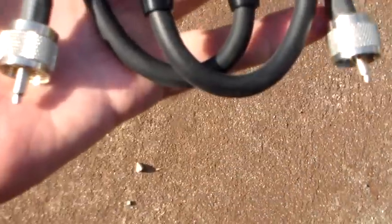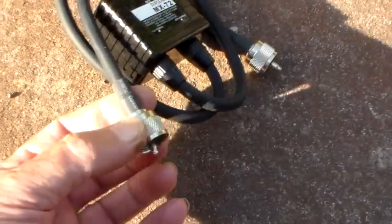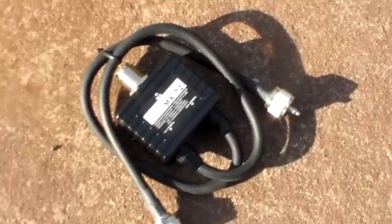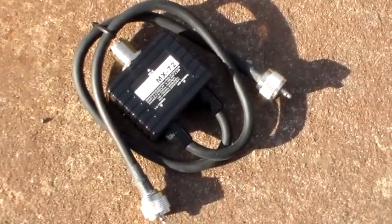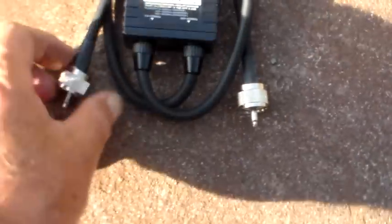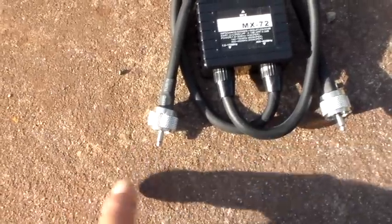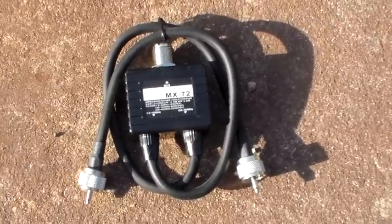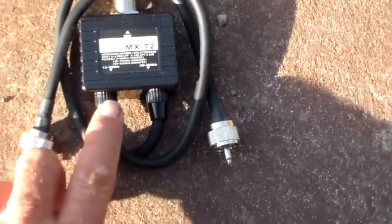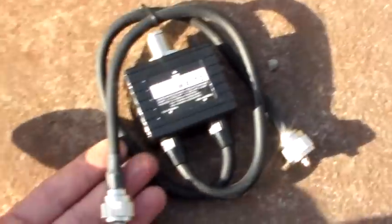When it's mounted at the centre point between the two antennas, it's very easy to weatherproof. So each tail will plug into this, probably with a little barrel, because if I can't get any female PL259 type connectors — or an inline SO239 — then I'll just have a barrel going to another PL259 from each antenna. And then I can wrap tape round them. I'd wrap amalgamating tape round it and then wrap PVC tape around it just to keep the UV off the tape that's keeping the weather out. It's much harder to do with the MFJ one, with the sockets mounted on there — wrapping a connection in a tail is much easier.